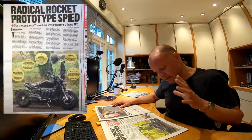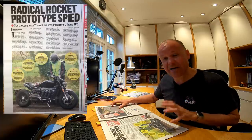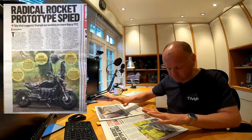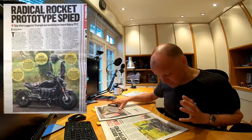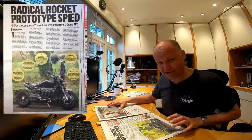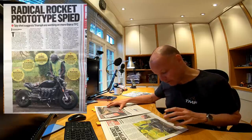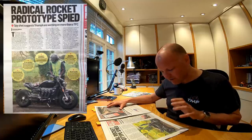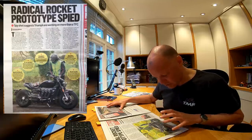I'm thinking the TFC one might be around the 20 grand mark, and the standard bike around 15. I don't have any insider knowledge, but to me it just looks absolutely fantastic. The only issue for me is how far forward your feet are going to be, because I don't like the feet-forward position. Hopefully there's a mid position too. MCN are saying Triumph are going to look to keep the weight down to sub 350 kilograms — that's still a lot of weight, a heavy bike you won't be picking up if you drop it. But with a low centre of gravity and a low seat, should be all right.